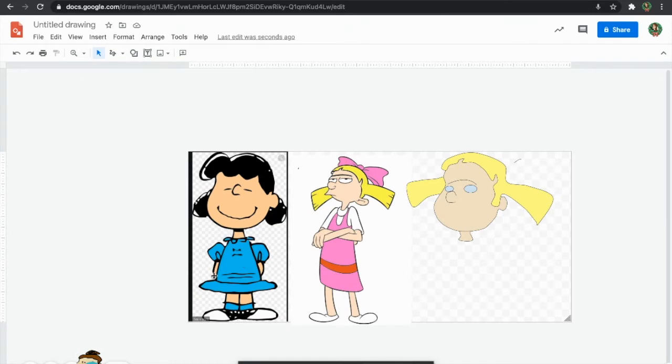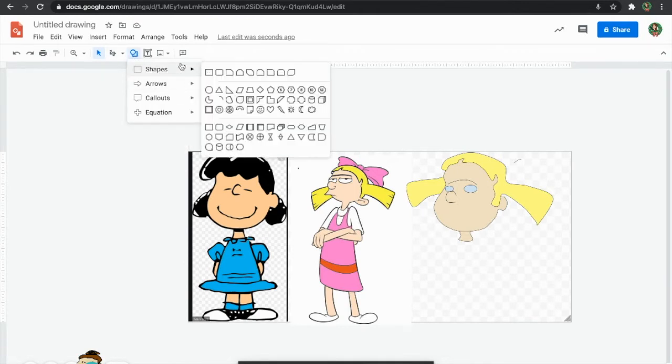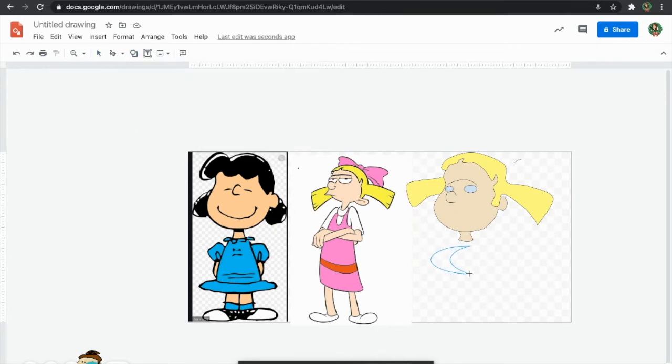So I want to think about that. Peanut's body shape is kind of like a triangle, and most of the girls' dresses kind of flare out at the bottom. Her dress doesn't really flare out at the bottom, but we can make it that way. So let's start off with the shape of the neck, because that neck has like a collar shape. So I'm going to come over and I'll use the crescent moon shape. You can rotate it around, stretch it out, bring it up, shrink it down, try and get this exactly how I think it should be.